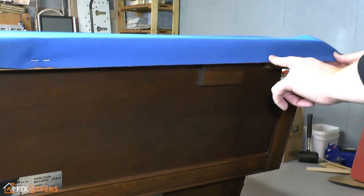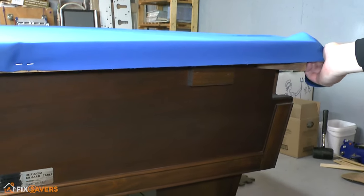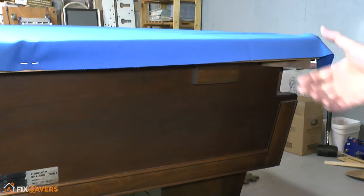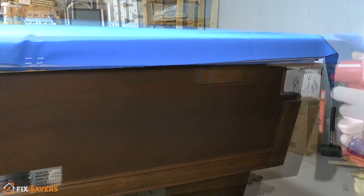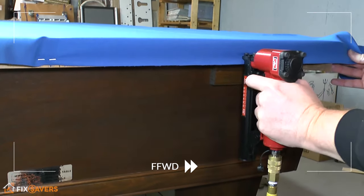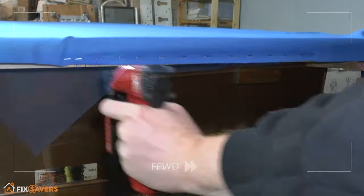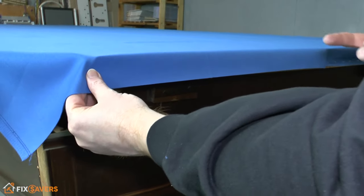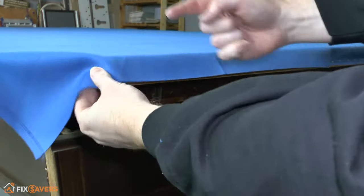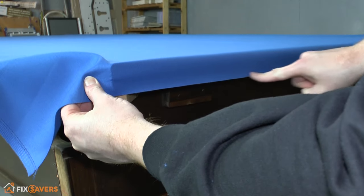And then once we've got that staple in, so we'll stretch that, get a staple in, and then we'll go back and fill in back to the center. And when you stretch the material, you want to pull it fairly tight. You want to get it nice and taut, but you don't want to pull it so far that you might rip it, but you do want to get quite a lot of tension on it. And then come to the other corner and repeat the process. Remember, you're pulling directly sideways, so you're not trying to get any more overhang here. You're not pulling it diagonally, you're pulling it directly sideways. So nice tension, nice and tight, about 6 inches from your corner, and then again fill in the gap.